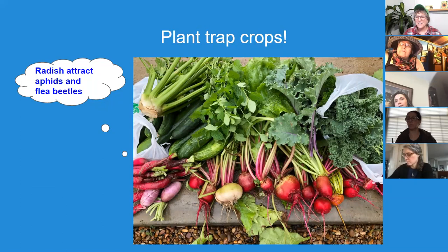So I watered the plant, so you get the leaves all wet and gooey. And the flea beetles don't like that at all, right? So they go down on the ground, wait for that plant to get dry and warm before they go back up into the canopy. When they were down on the soil, I just unwrapped that garbage bag and tucked it right up, sealed it up, and I took it out in the open area and let it bake in the sun. And I killed them all. So you can trap, but you got to plan on how you're going to trap stuff. Like I trapped aphids this year with radishes. I planted the radishes clear back by the compost to draw them away from my broccoli and kales and Brussels sprouts. So those are some ideas on trap crops.